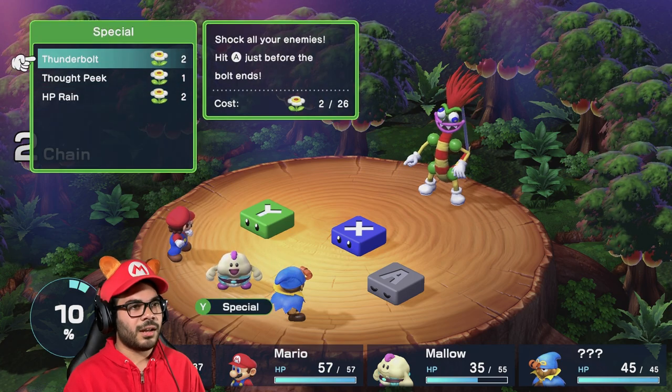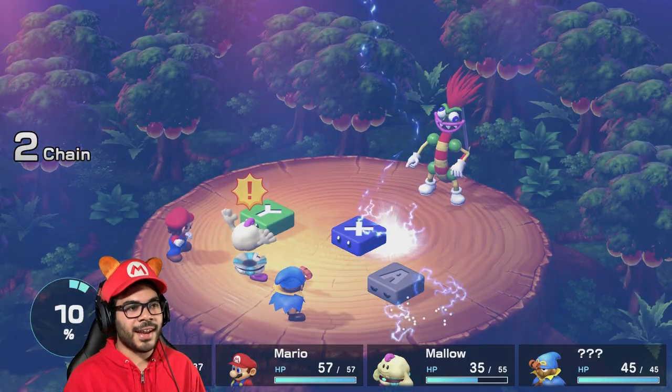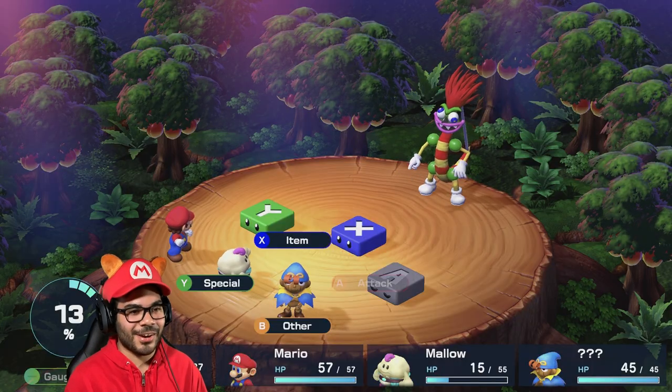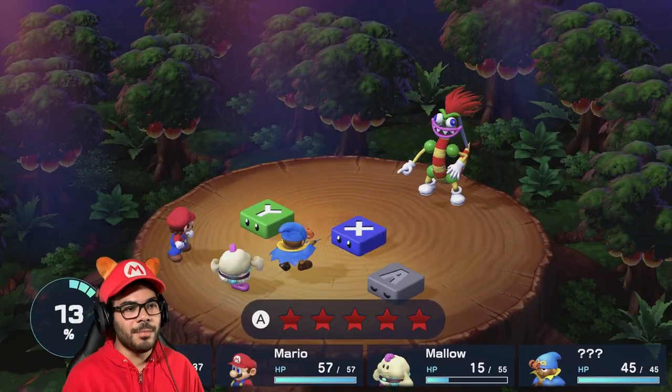Okay. We go Thunderbolt, I'm thinking. Thunderbolt. Thunder! 27, that actually did not do much. Oh! Oh my gosh, Mallow's not looking too good right now. Okay, we gotta hit him with another Geno Beam. Let's go, Geno Beam!